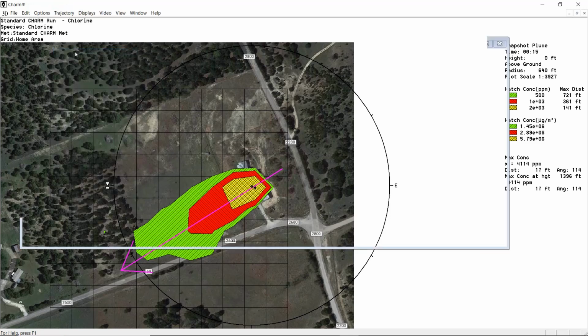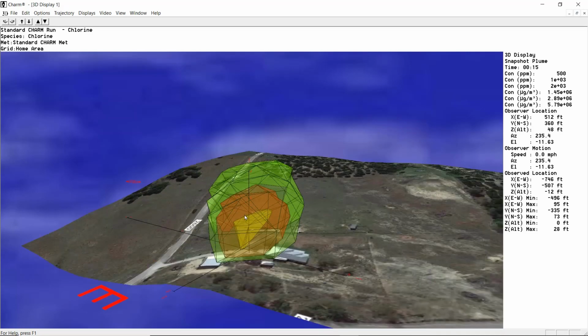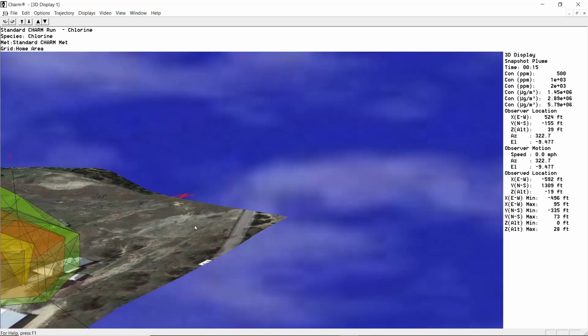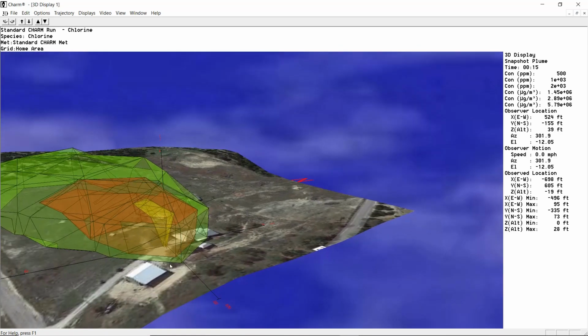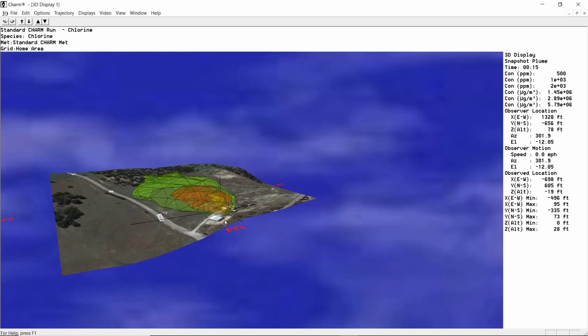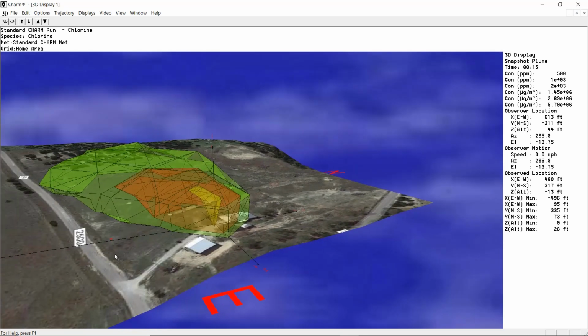So now I'll ask for the 3D plume, and you can see the plume coming from the source that I had placed up on the east side of the grid, pretty much.